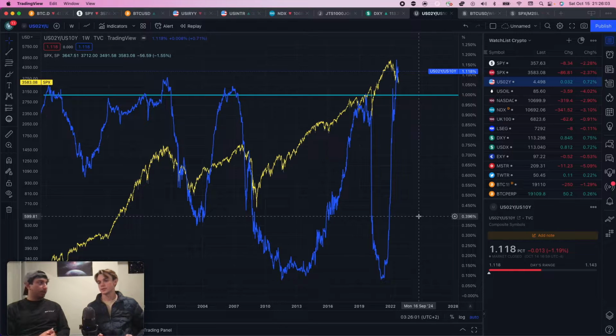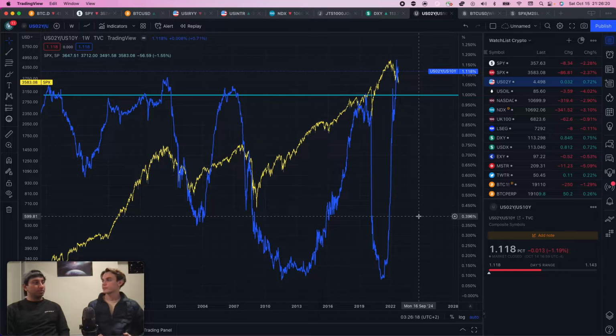...into debt instruments, safe debt instruments, and commodities. Certain hedges against times of high inflation and economic recession. So by parking their money in a 2-year bond, they're getting a higher rate of return for 2 years than they would on a 10-year.